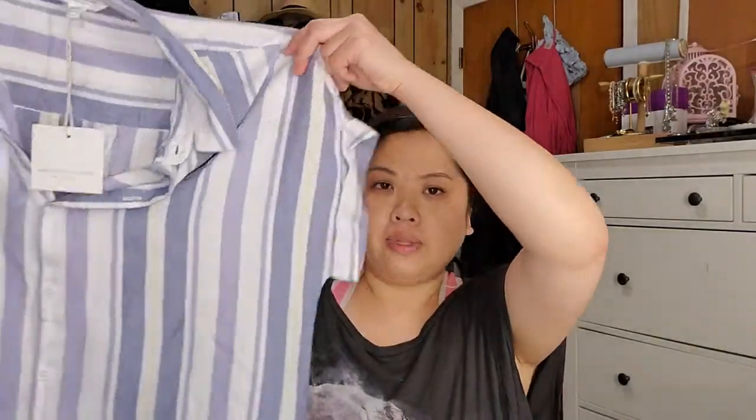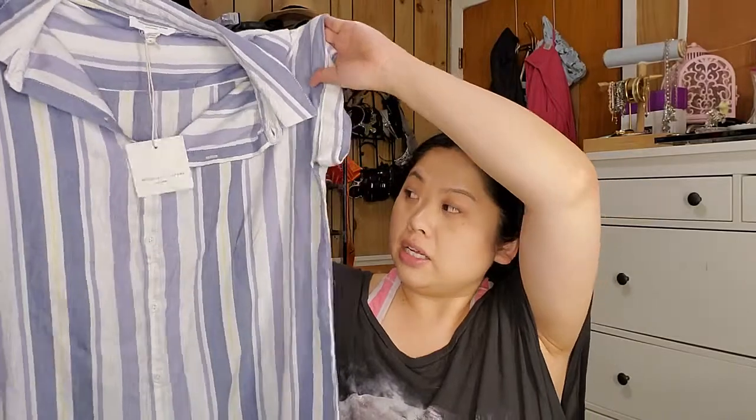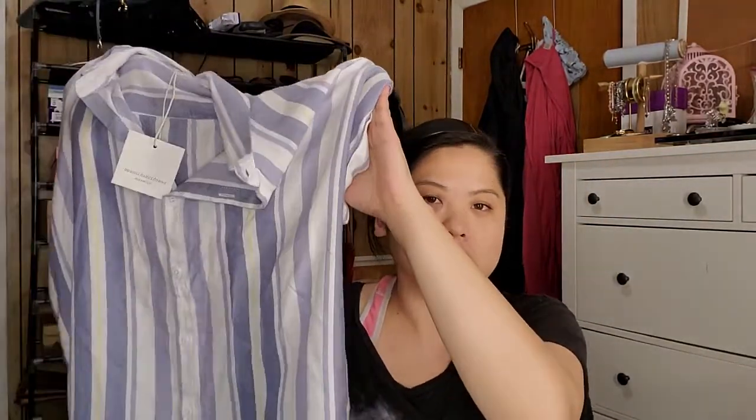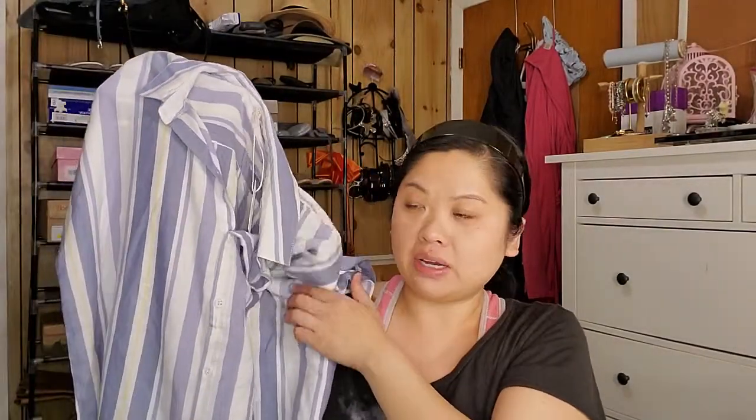The first couple of things I want to share are a couple of gifts. One is from my sister — she was at Nordstrom Rack and got me this. It's a rayon and lyocell blend, kind of a linen-esque type of shirt, and I love it. It fits really nicely and it's going to be great for warmer weather. Those of you in the New York City area — how great was Friday? It was beautiful. Today was cold again. March is just such a funny month.